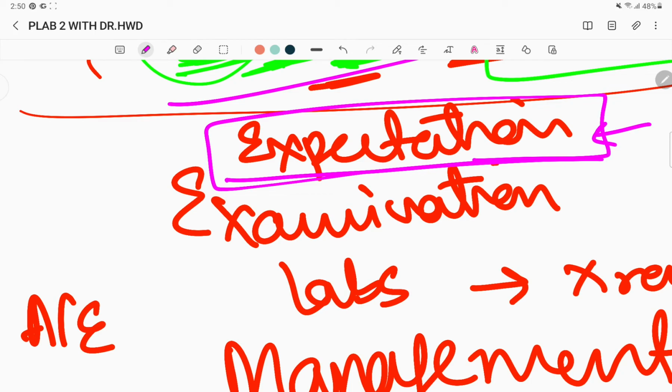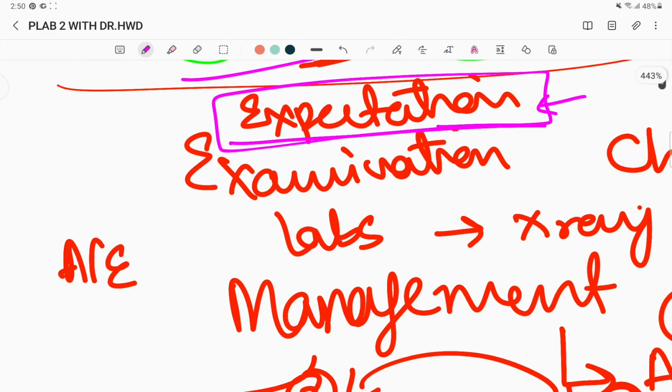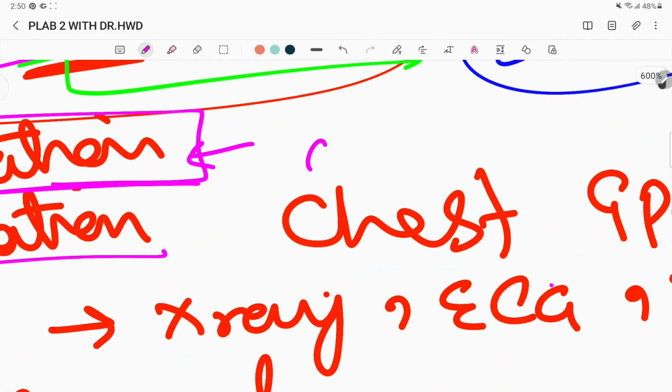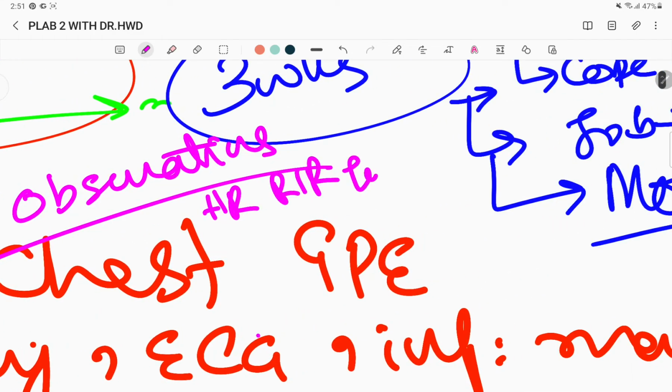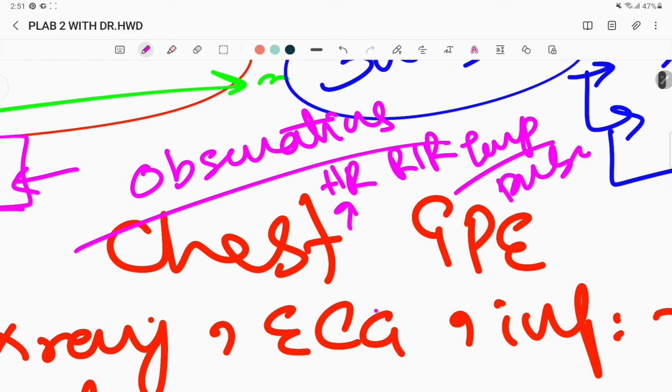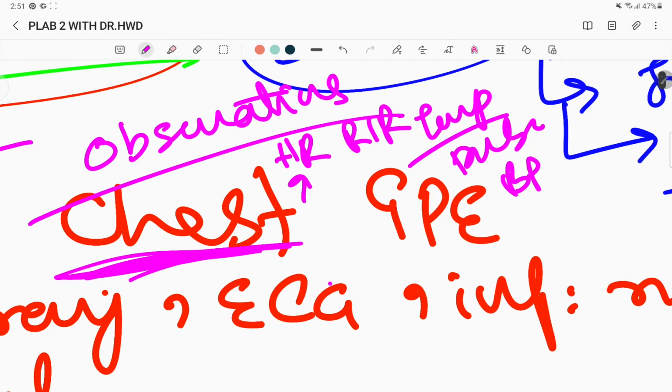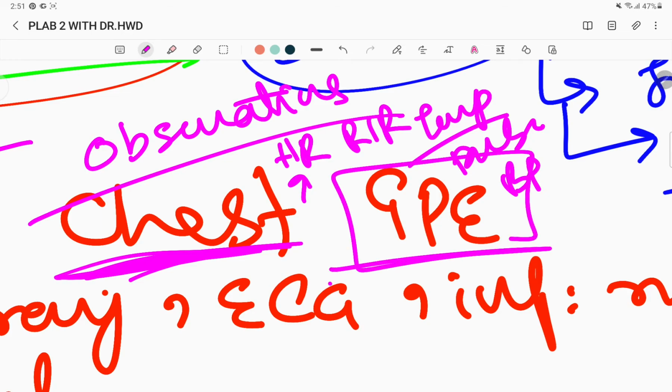You know, first of all, as a junior doctor, you're trying to not do that. But if you do, you have to ask them if they're expecting anything today, then you do the examination. In examination, you're going to be doing the general physical examination, the observations, very, very important, right? Observations, which include your heart rate, your respiratory rate, your temperature, your pulse, which is the same as heart rate. Blood pressure, very important. Chest examination, very important in particular. You're going to say, I'm listening to your heart. I'll be checking you from head to toe, which is general physical examination.